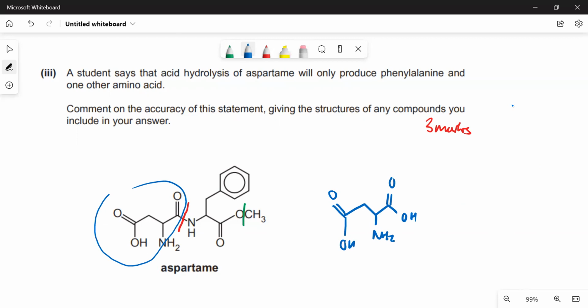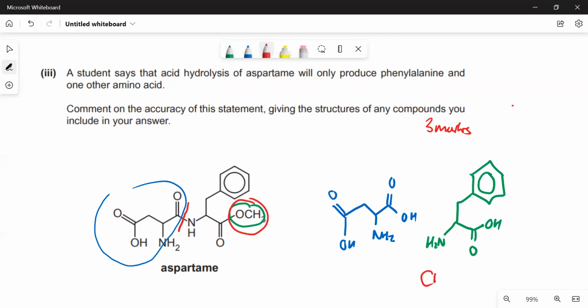Then we've got phenylalanine, which is all that stuff there. So I'll just copy that as it's drawn. So that's going to be an NH2 group, a free NH2 group, not NH anymore. It's been hydrolyzed. And we've got the carboxylic acid, right? Now, this is not going to be the ester as it is here. See there, it's an ester. It's going to be a carboxylic acid. So that means we're also going to make methanol. You see there, that is the alcohol, CH3OH. Okay, so that's the 3 compounds we're going to get there.